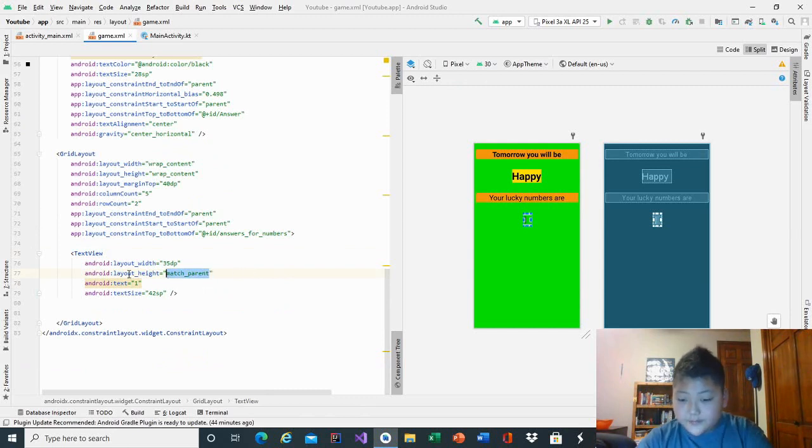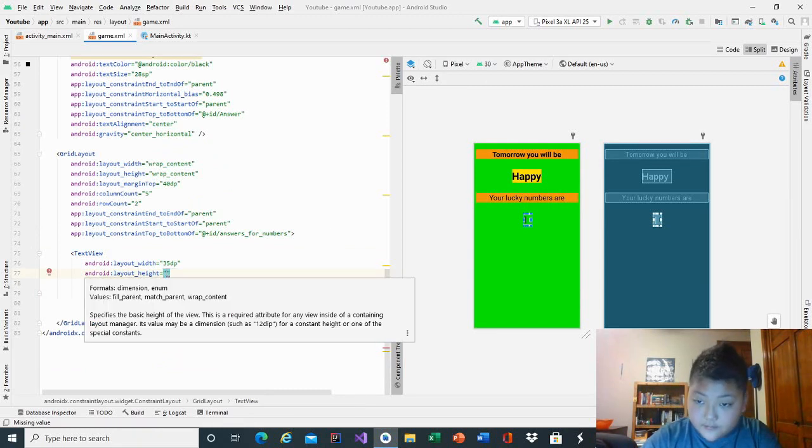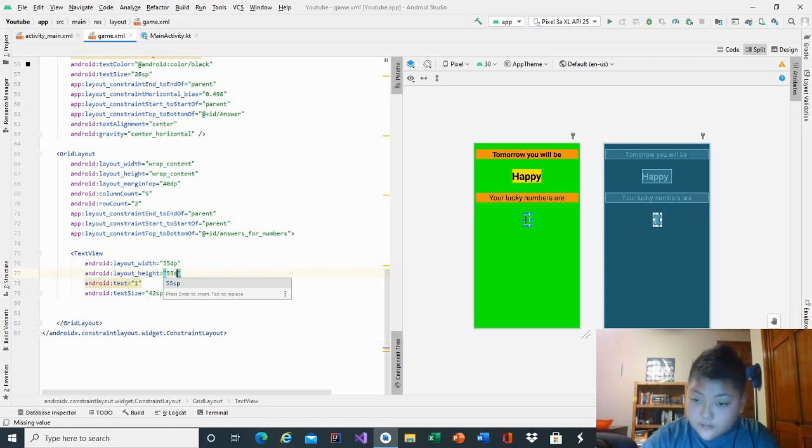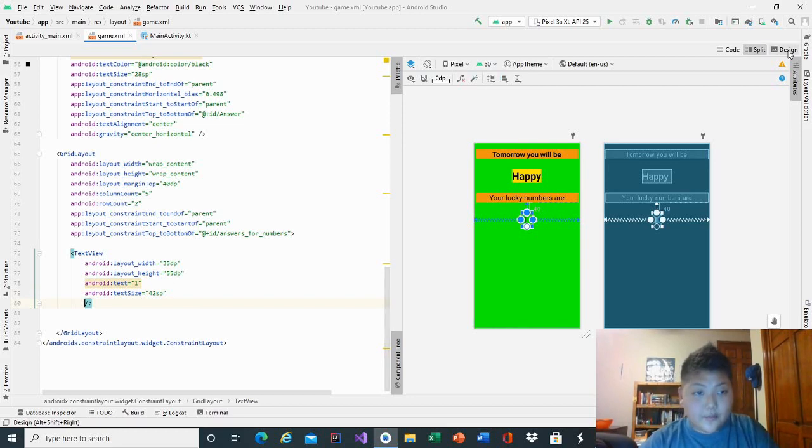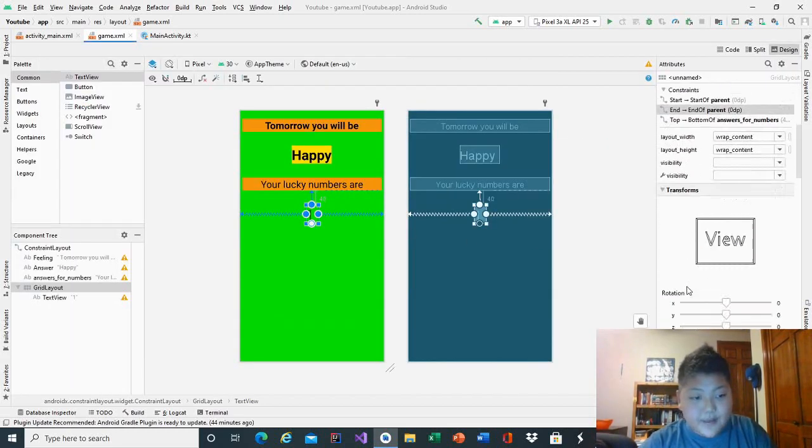Make it maybe 35 dp by 55 dp. Then we can make this background. We can go back into design and make this background white.